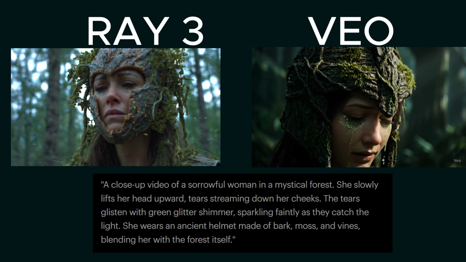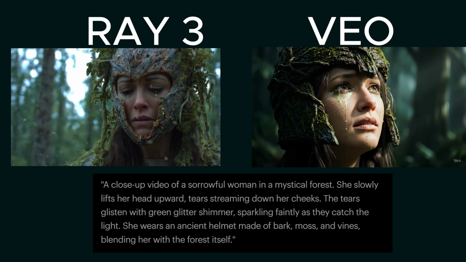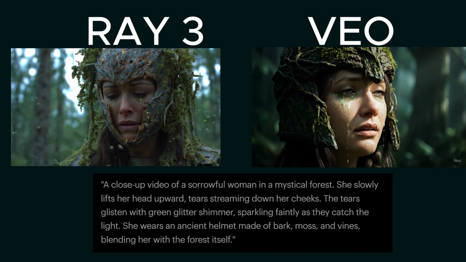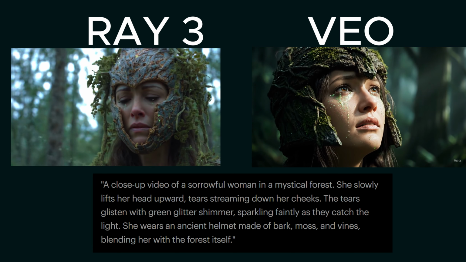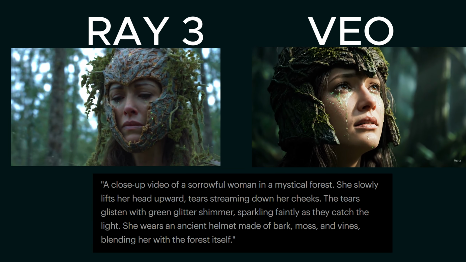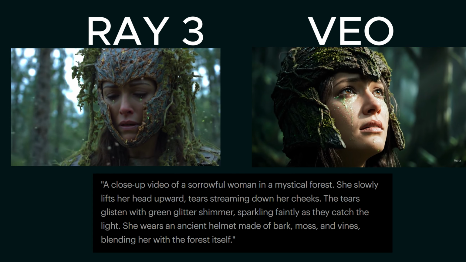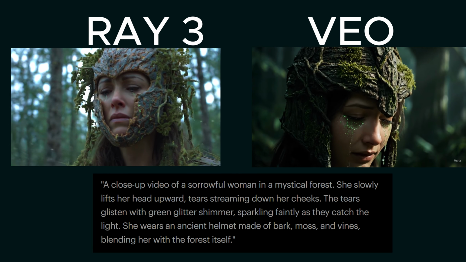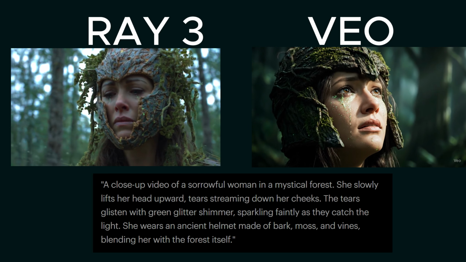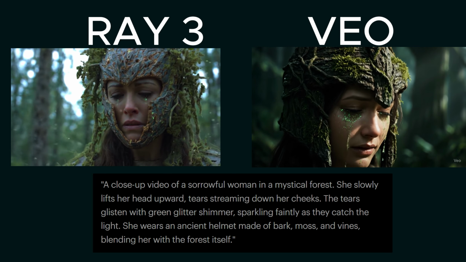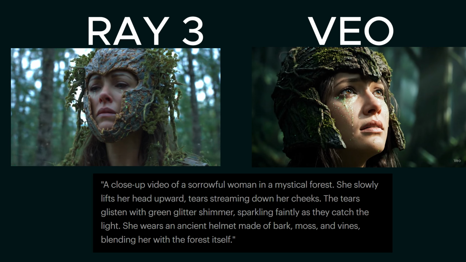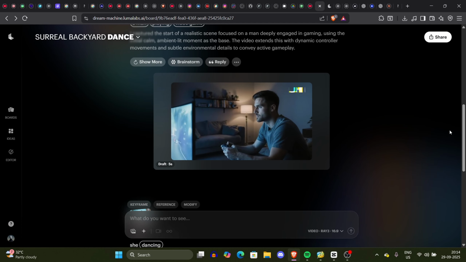Not only this, I also gave it a very interesting prompt to see how expressive this model is. I said a close-up shot of a video of a sorrowful woman. The woman is actually crying, and look at the way her tear is moving. You have to understand this model is seriously good at expression and emotions, which is pretty rare in these models. If you take Veo 3, Veo 3 also has this kind of emotion, but again, Ray 3 has some higher quality stuff here. Okay, so now we have covered text to video enough.